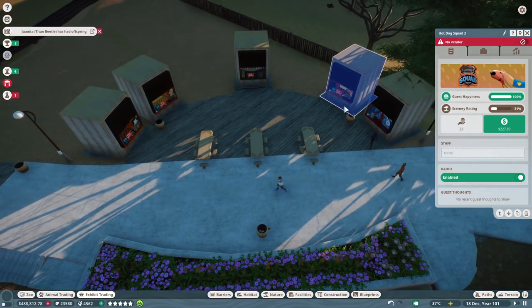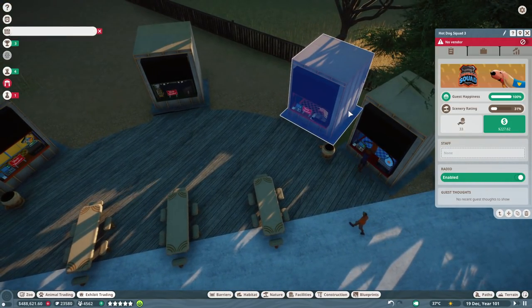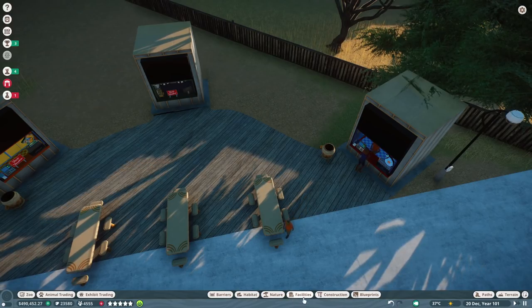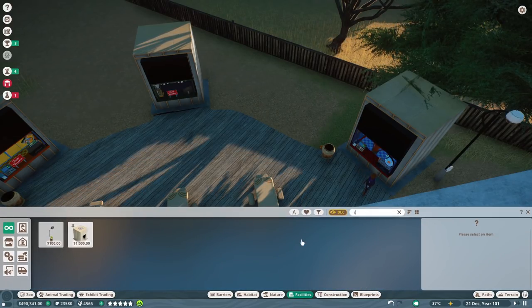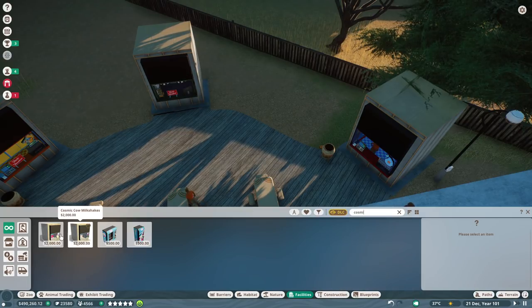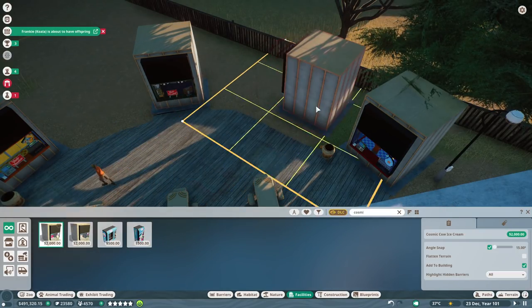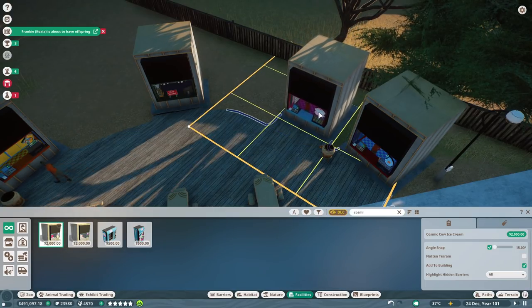What was the suggestion? It was to get rid of the hot dog squad, because we already have one across the way. So let's get rid of the hot dog squad. And in its place, let's put down a cosmic cow ice cream. Oh, the recommendation might have been for milkshakes, but I'm going to put down the cosmic cow ice creams. I can't remember. My apologies for that. I feel like the ice cream makes sense.